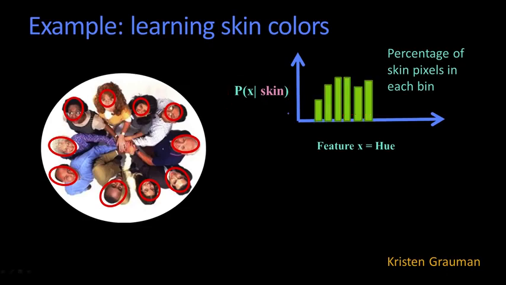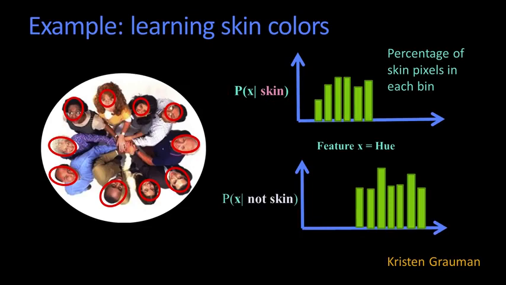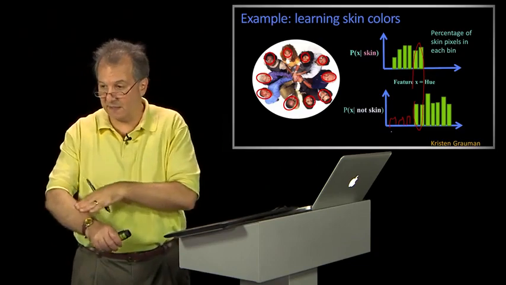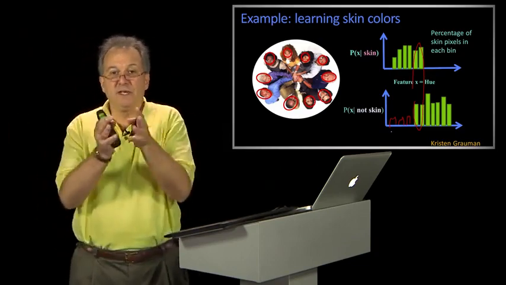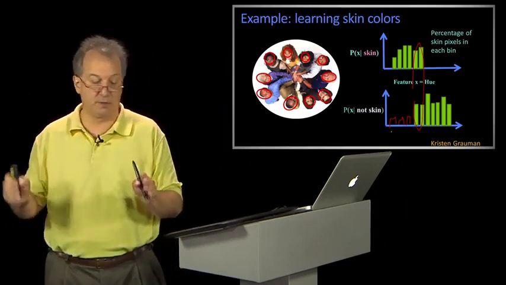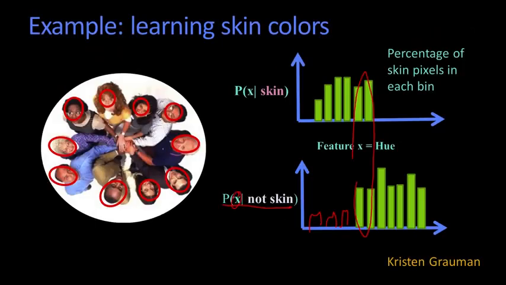All right? Well, what do I do after I've done the skin pixels? Well, I do the not skin pixels. I build another graph, right? And what's interesting is you'll notice there's a little bit of overlap here. That's not too surprising. In real life, there actually would have been some down here too, because there are skin-colored pixels in the non-skin world, and there is some skin that, you know, people go and get tattooed or something. In general, I'm not going to have a clean separation, but I'm going to have a distribution that hopefully has some differences between them. And again, this is the probability of getting that hue given that it's not skin, and it's not the probability the other way around. So all we have at the moment is the probability of getting a hue given that it's skin, and the probability of getting a hue given it's not skin.